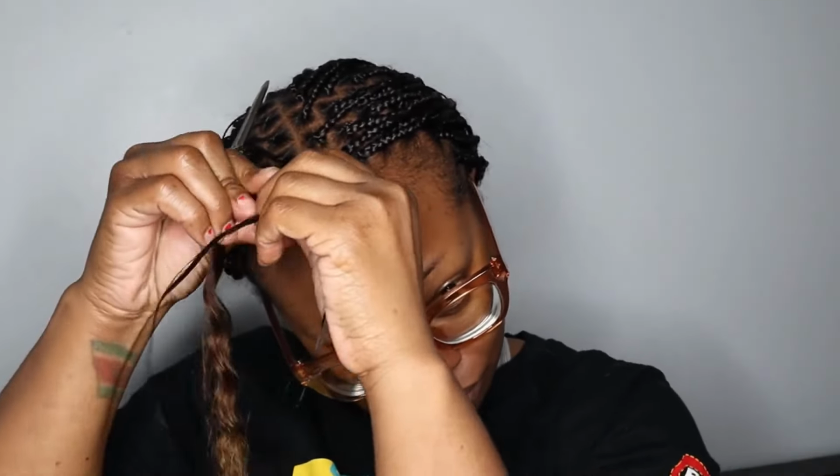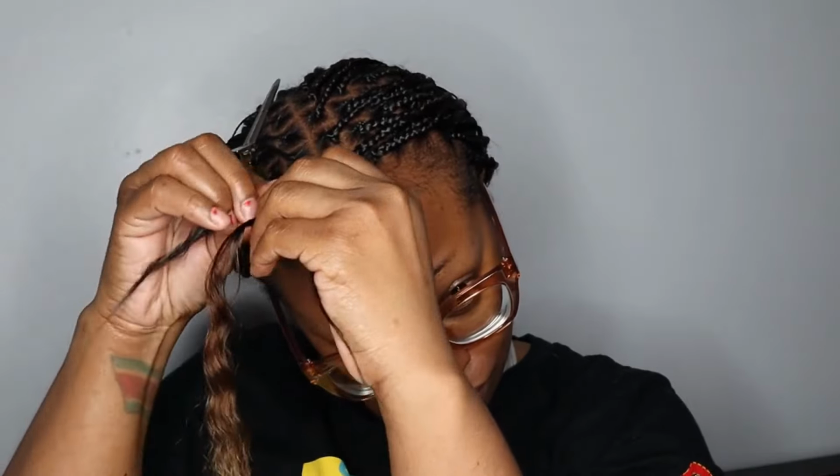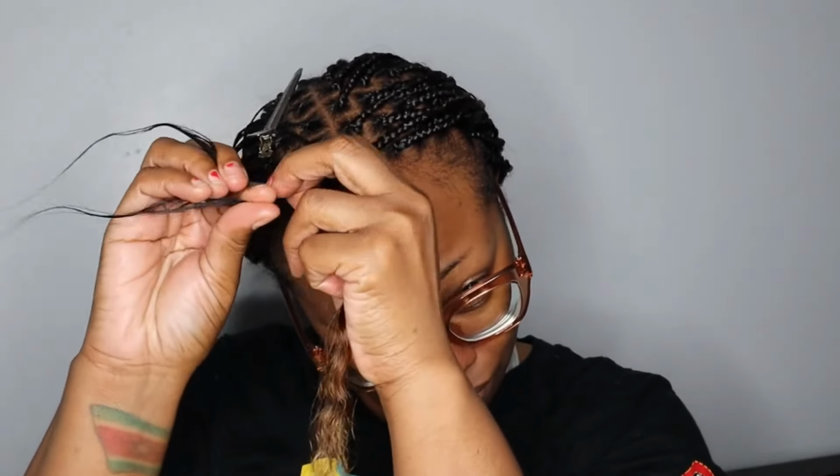Patience is virtue with this hairstyle when you are doing it on your own. I am getting better and better every time I do this hairstyle, which is why I come back and show you all, because it is a beautiful, protective, versatile hairstyle. And it's just one that I love.